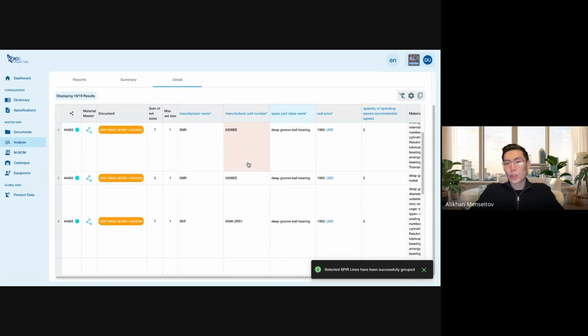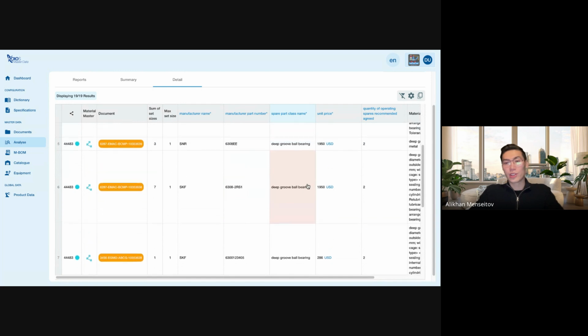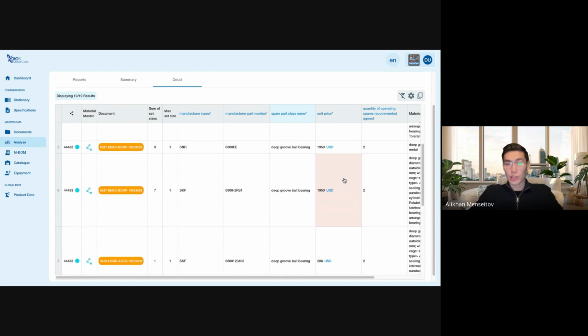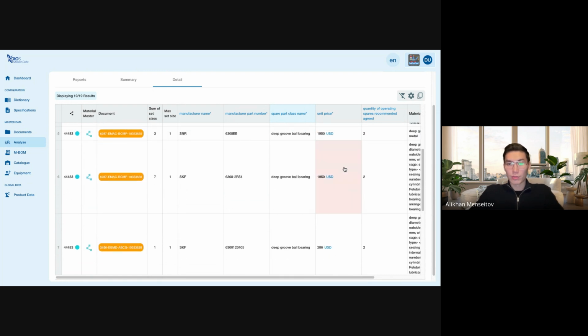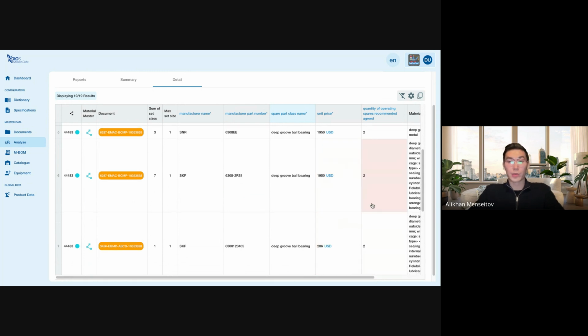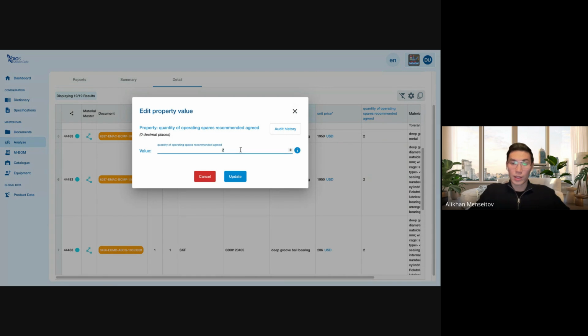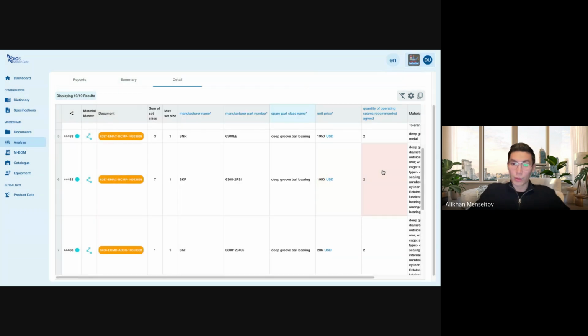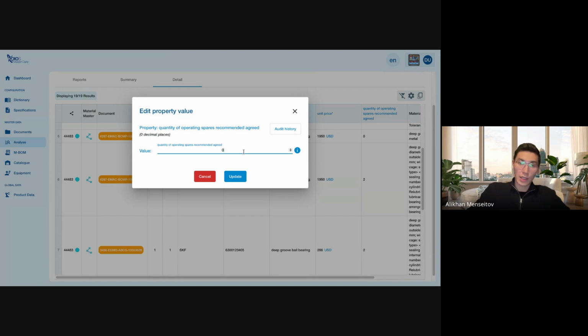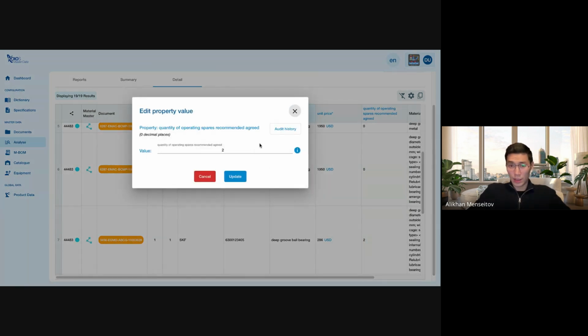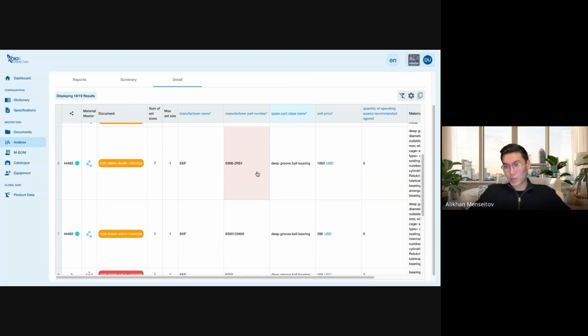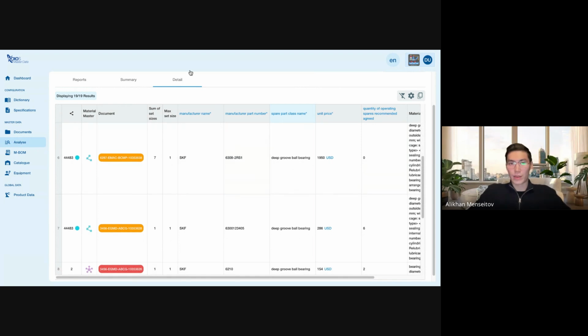And if we want to make a very simple purchasing decision, we can simply compare that, for example, the prices that are being charged for these items are 10 times higher than for this item, but it is actually the same item. So if I was you, I would just select all of these and say, okay, I'm not going to buy any from this supplier, and any from this supplier, and I'm just going to buy 6 from this supplier instead. And just like that, we've saved tens of thousands of dollars.